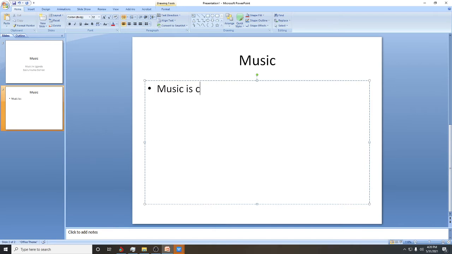Music is a combination of rhythm, sound, timbre, pitch, plus harmony. That's the definition. It's a combination of rhythm, sound, timbre, pitch, and harmony.